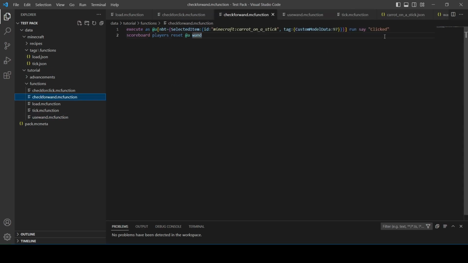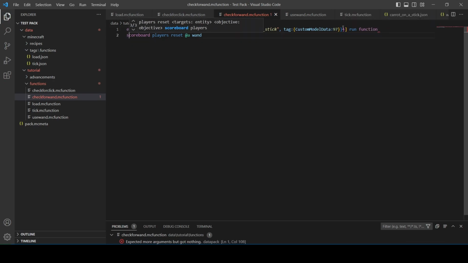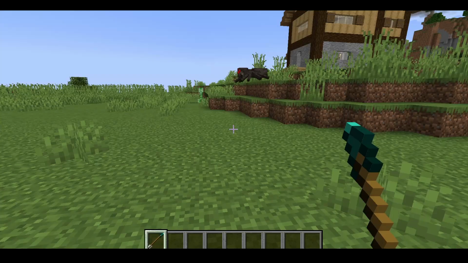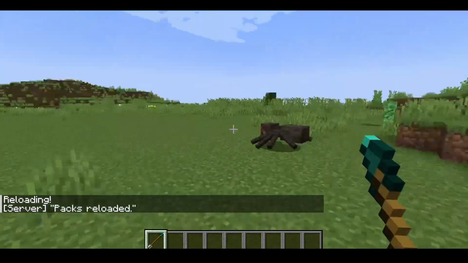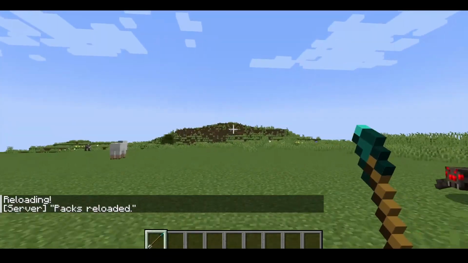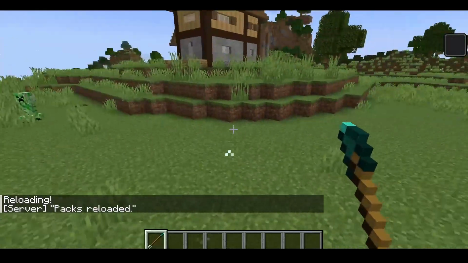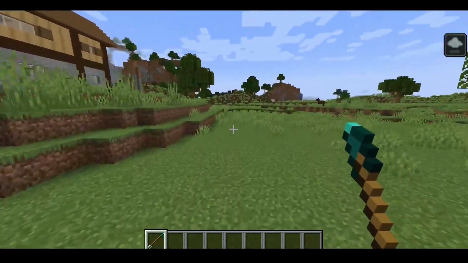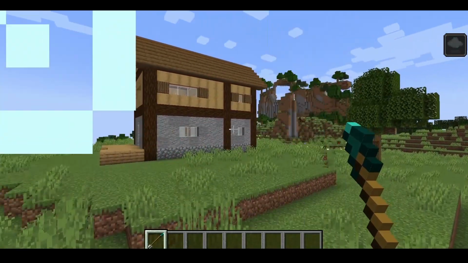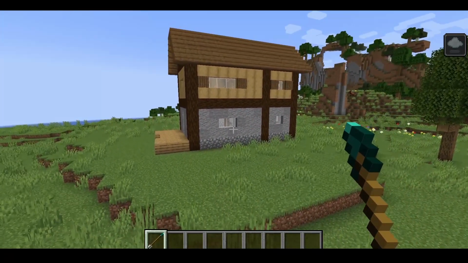And now if we go into our check_for_wand and we replace this say command with a function command and give it our tutorial:use_wand, we should be able to go back into the game now and get a little bit of levitation. Back in the game, don't forget to reload your data pack. And now, if I right click, we should get a little bit of levitation. Let's see. Yep, and there we go. We are indeed levitating. And if I just continue to right click, I will keep on levitating. It'll just keep extending the levitation effect.